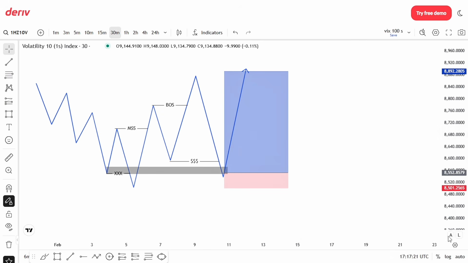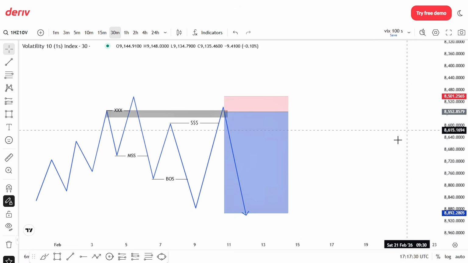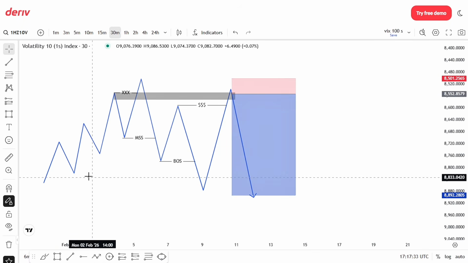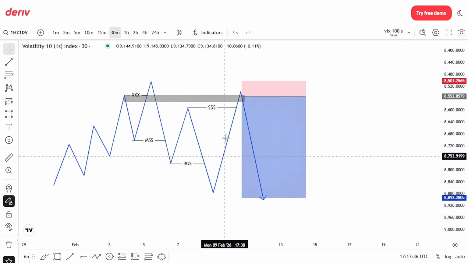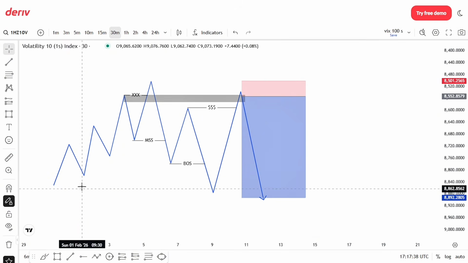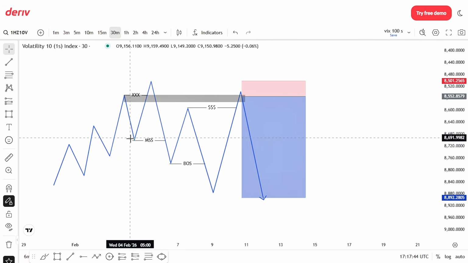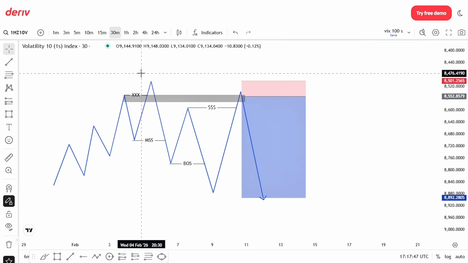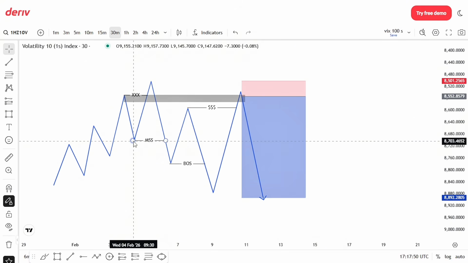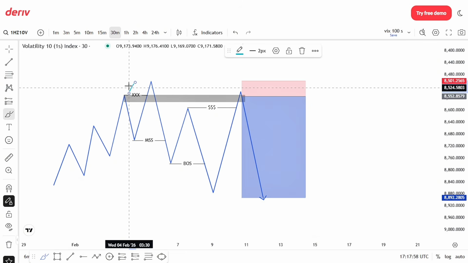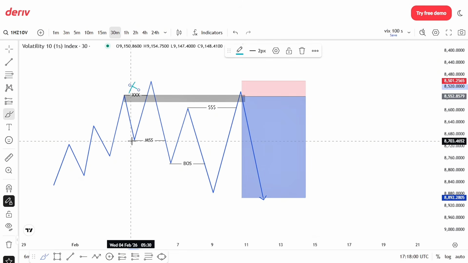Now I'm just going to invert the scale of this chart so that we can look at the bearish scenario. For the advanced market structure, let's say the market is pushing to the upside, giving you higher highs and higher lows. You want the market to create a high, and then fail to close above that high. Failure to close above gives us what? A sweep of liquidity.